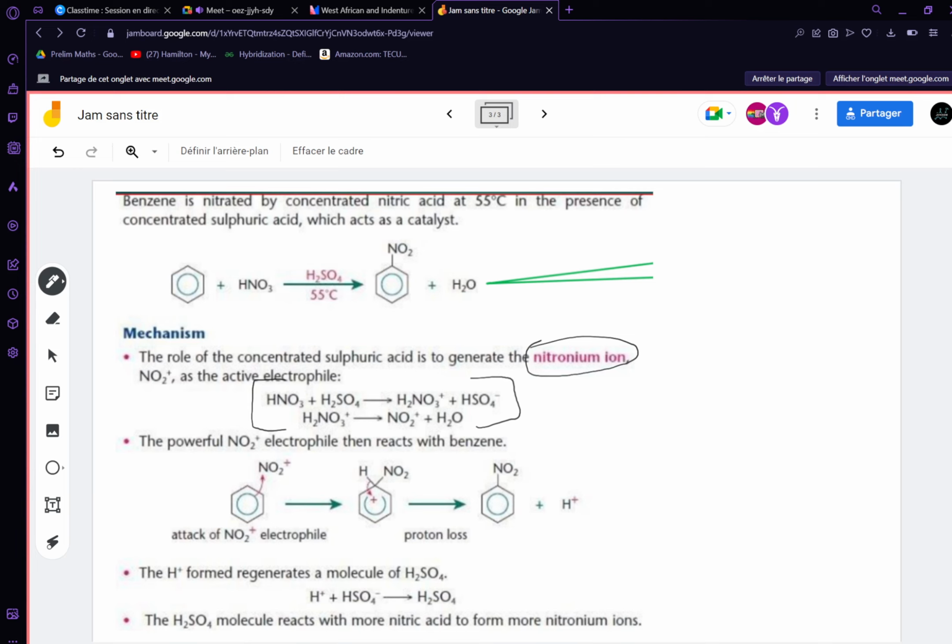We must create nitronium ions by reacting nitric acid with sulfuric acid. We're going to end up with nitrous acid and hydrogen sulfate, and that nitrous acid will decompose in order to provide us with nitronium ions and water. And it is the nitronium ions which go through electrophilic attack of the benzene ring to create nitrobenzene. Any issues? And the hydrogen reacts with the hydrogen sulfate to create sulfuric acid. So the catalyst itself remains chemically unchanged at the end of the reaction. All right. Any issues?